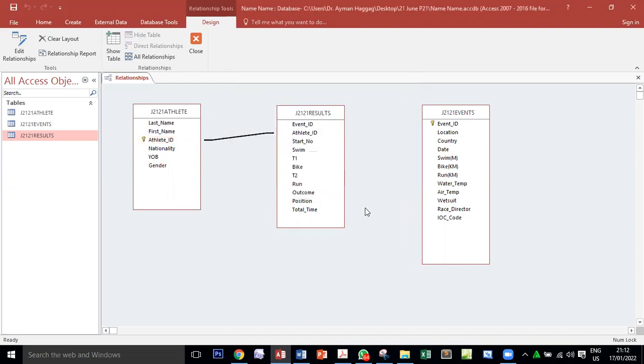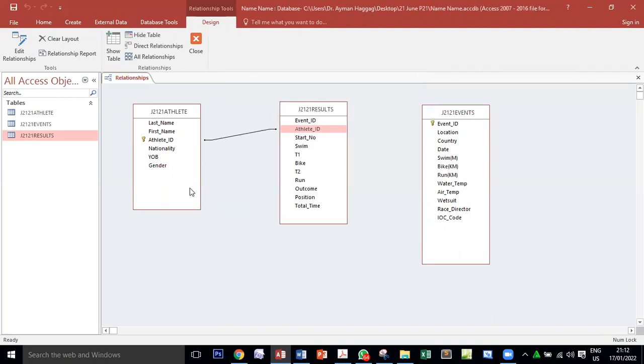Okay, but why is it one-to-many? I will explain it to you. As you can see, I have a link between that athlete ID, and this is a primary key, which means it never repeats. So it occurs once. I call this the one side because it has a primary key.